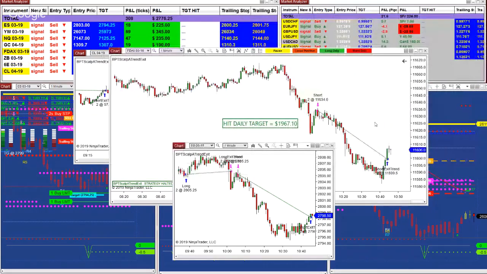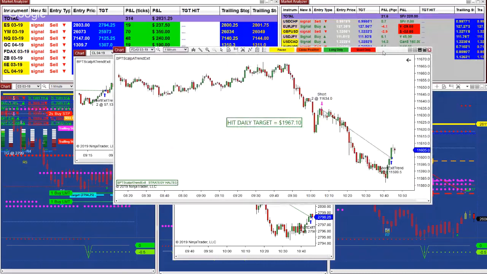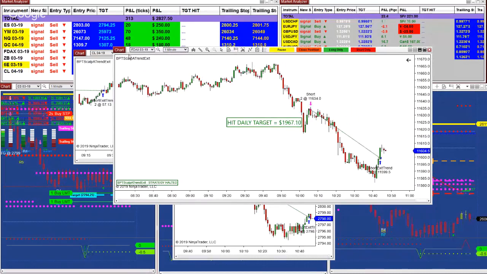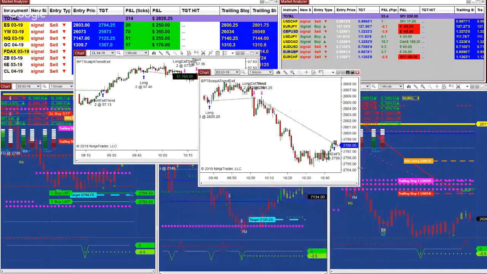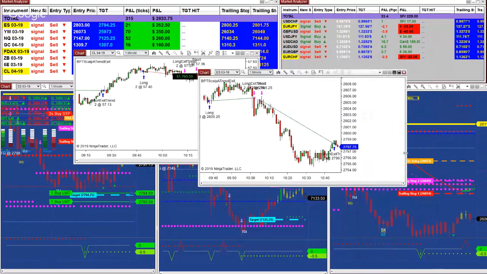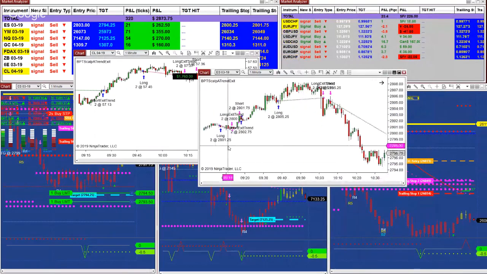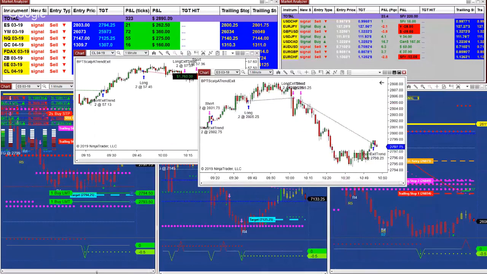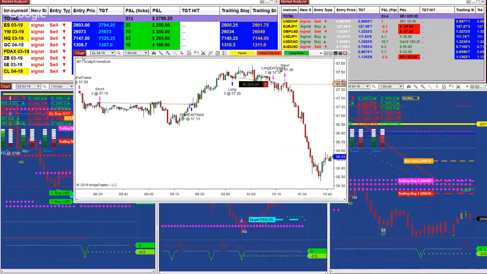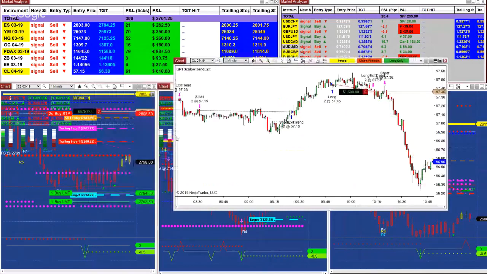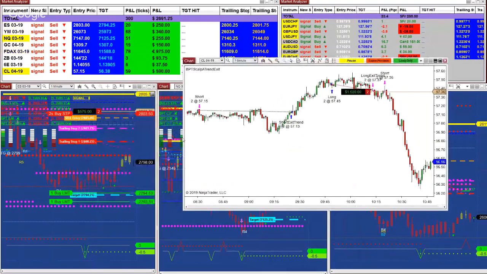with market volatility. If we look at the DAX, we closed a beautiful entry at 1967, and it was over. We are done with that. And the ES also took a beautiful trade and closed the position. This is really nice. We had a couple of losing trades, but we are doing extremely well on the 1 minute. That's why you don't see that many people who can show you the 1 minute. They show you all kinds of weird charts, but they are scared to show you the 1 minute because their auto trade will not survive on the 1 minute.